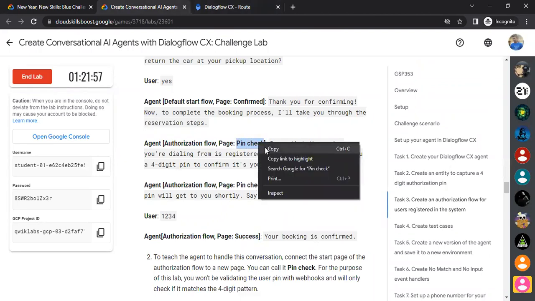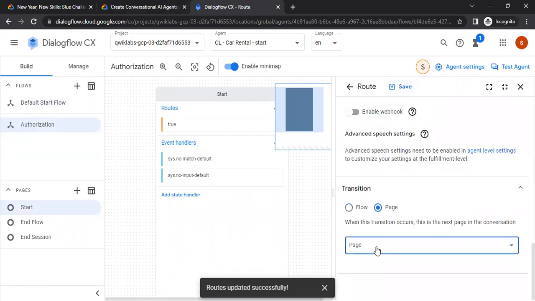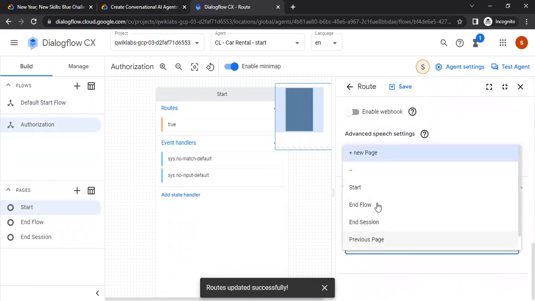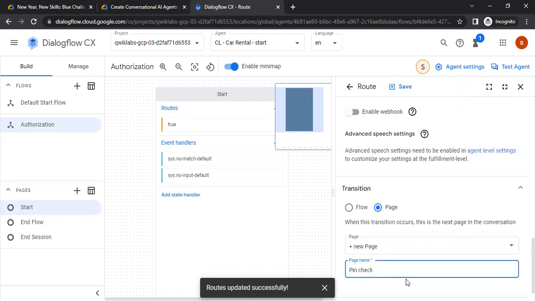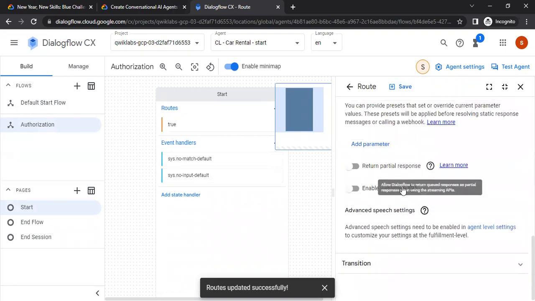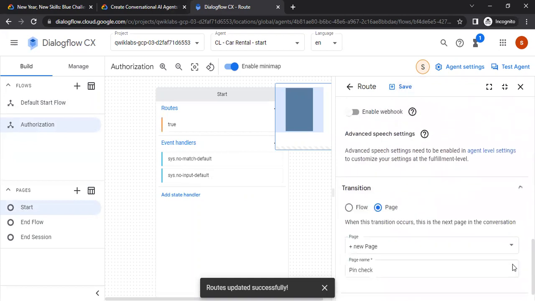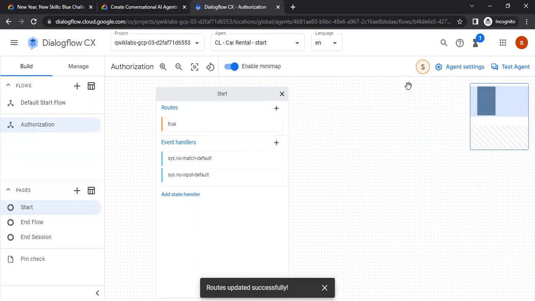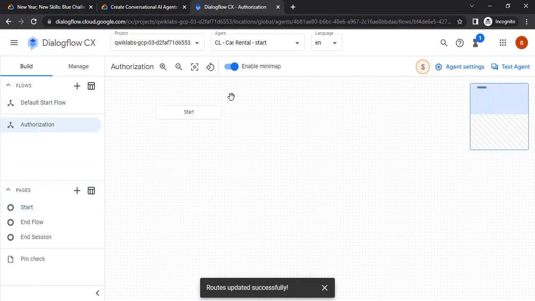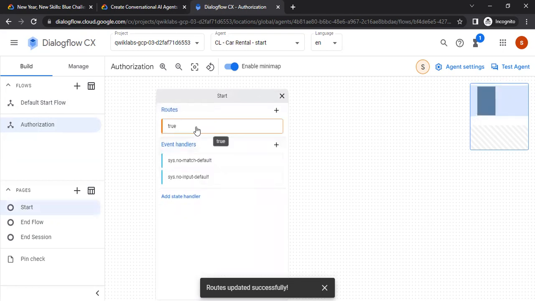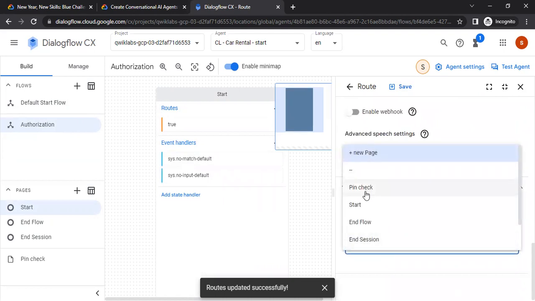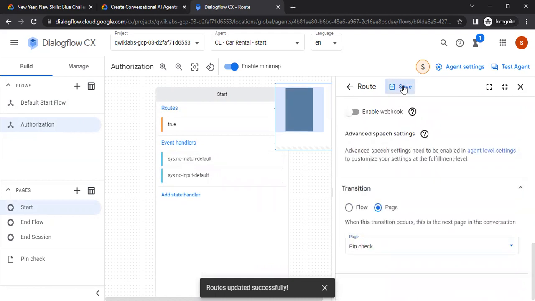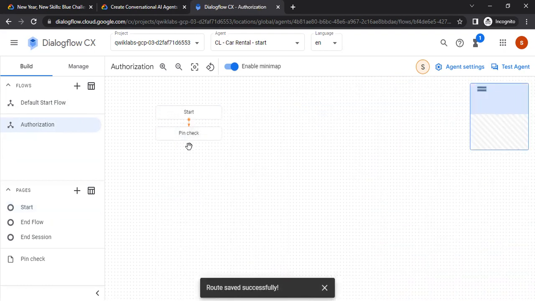So copy the name from here and click new page, paste the name here, okay? Save it. Okay, that is not updated, so we have to do that once more. Okay, we can see the page here.